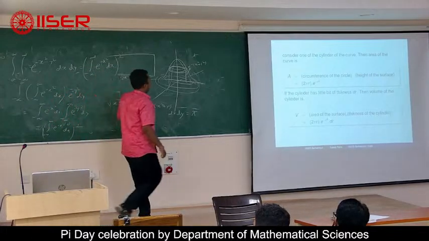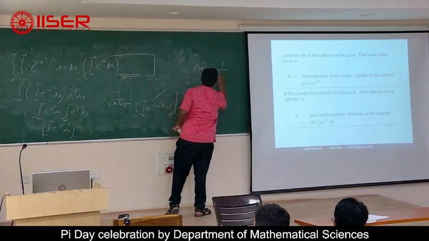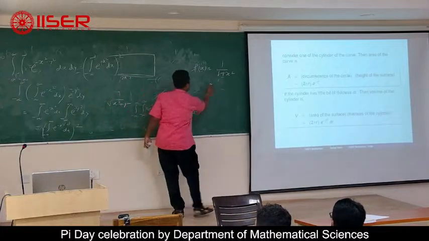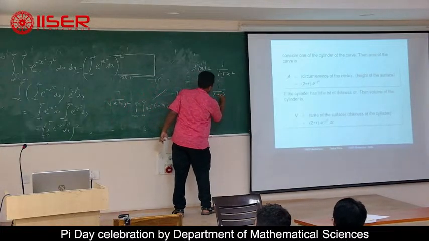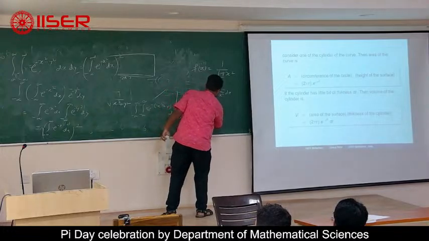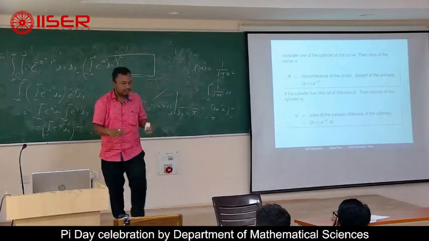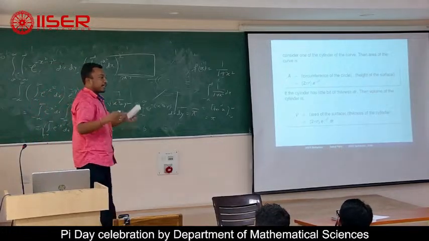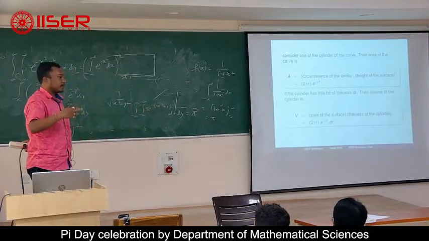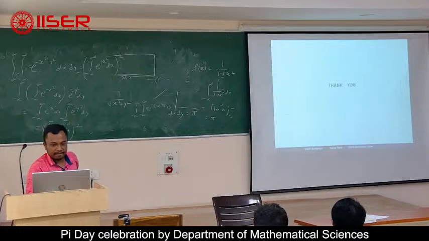Now one thing to see is that there are a lot of bell curves, something like f(x) equal to 1 by 1 plus x squared. This also has an area related to pi, because if you integrate this from minus infinity to infinity, it is tan inverse x. So my motivation in this talk is that there are a lot of bell curves where the area is related to pi. So this is how pi comes into the picture of the area under the bell curve. Thank you.